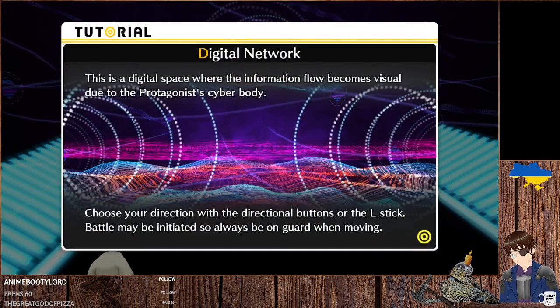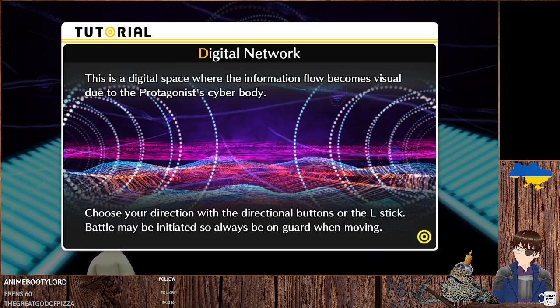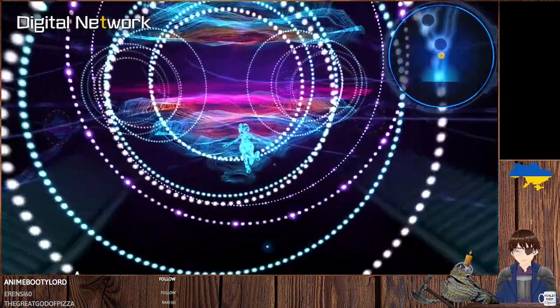Digital network. This is a digital space where the information flow becomes visual due to the protagonist's cyber body. Choose your direction with directional buttons or the L stick. Battle may be initiated, so always be on guard when moving.